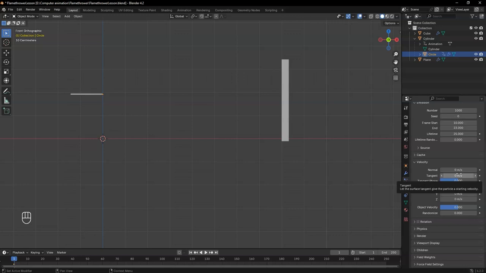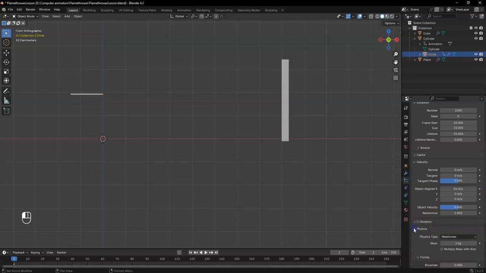Randomize is 1, so we want to go to this one here and make that a 1. I did play around with this a little bit, and this seems to be the best. Well, it looks better this way. That's why I'm not going to say it's the best. I haven't done all the testing to make sure that it's going to be exactly that. Object aligned. Okay, so we're going to go to object aligned X and make this a 26.